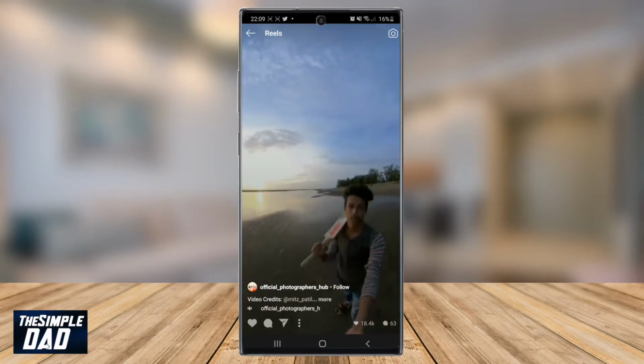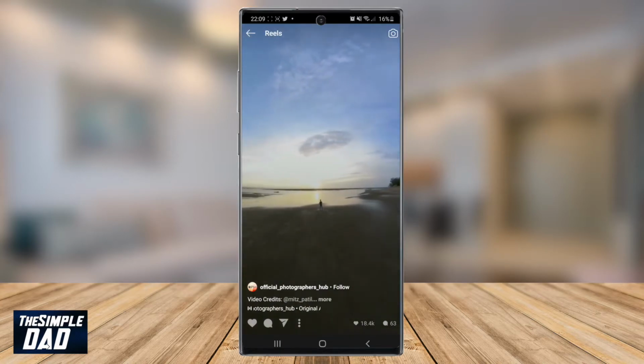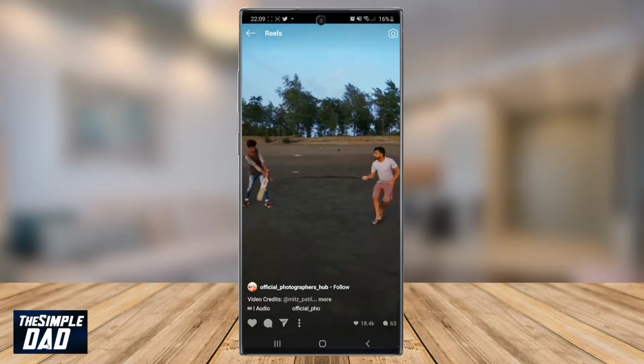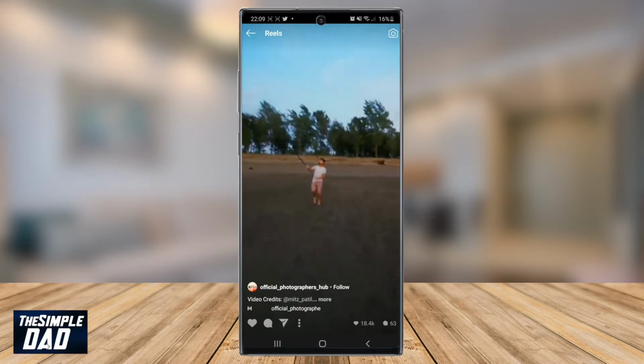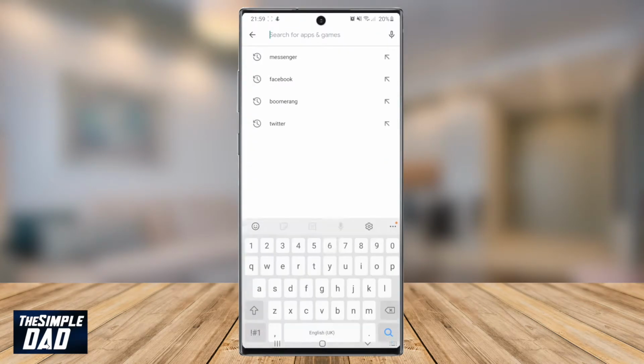This is great for creators who are looking to use Instagram Reels as a new way of building their fan base. Instagram has revamped its Explorer page to create a specific spot for Reels at the top of the screen that people can vertically scroll through, similar to TikTok's For You page. So let's look at how to use it.